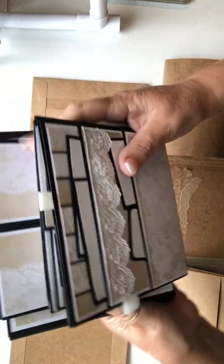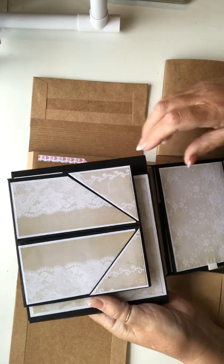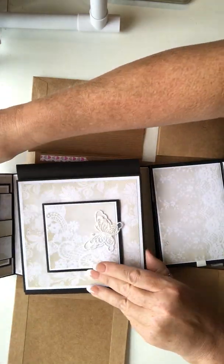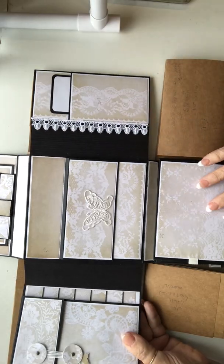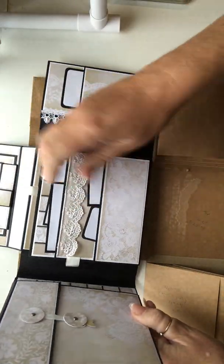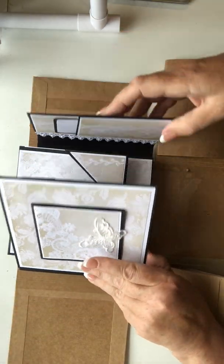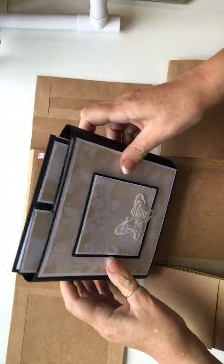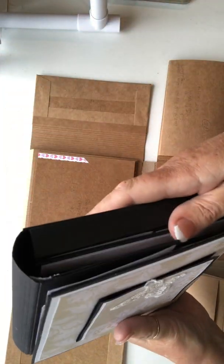It's all because I fiddled about with it because of the problems with it sort of not closing up properly. But that's the thing about making these sorts of things, is that you can adapt them. You can make them whatever you want them to be. Close that over and close that over. Push that down. Whoops, a bit too far.